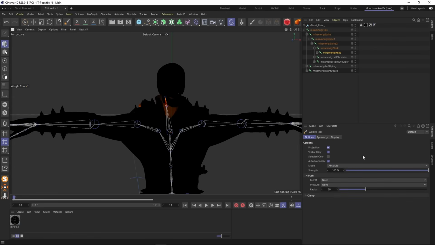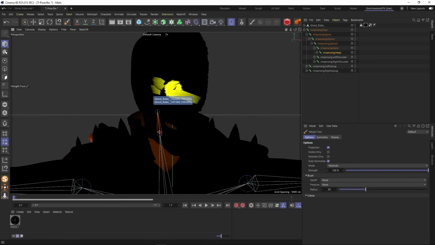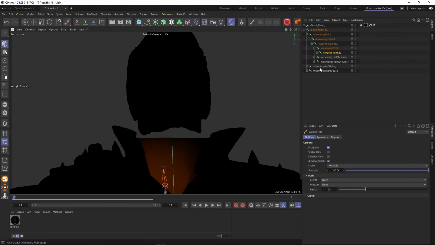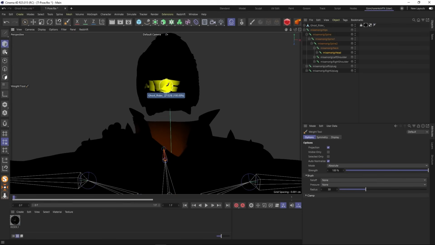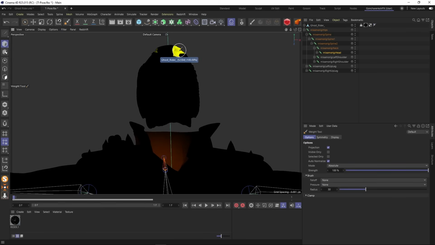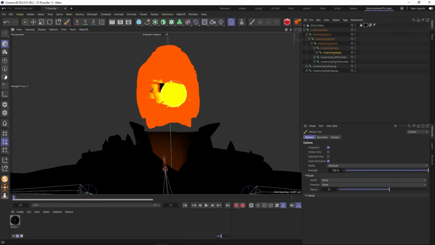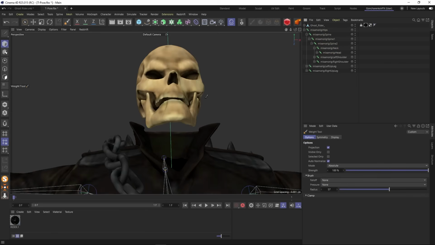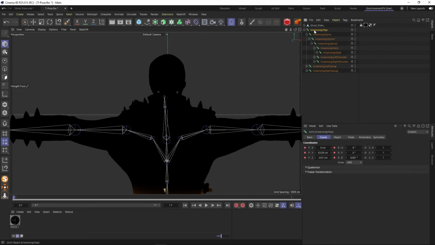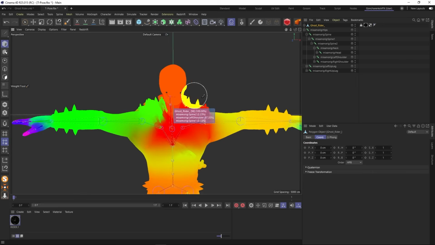So select the Weight tool, turn off Visible Only to select all polygons, even those that are covered. Let's go over here in a head, find the right angle, set the radius larger, and select just everything that we consider to be the head. Now, if we paint over everything, the program understands that this is all one object. It's all the head.